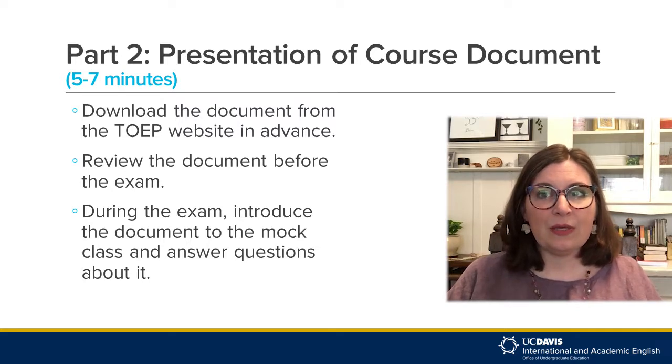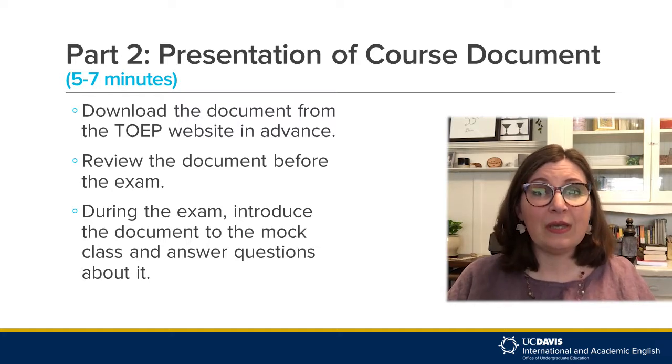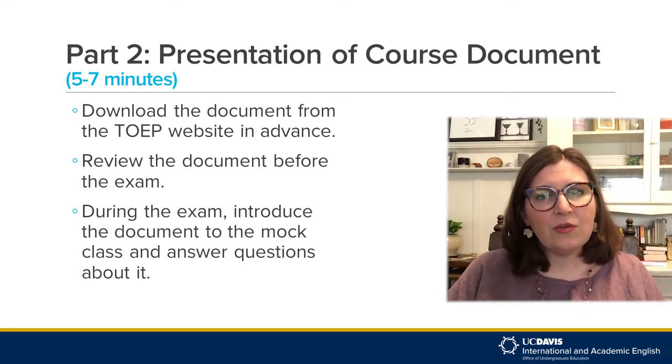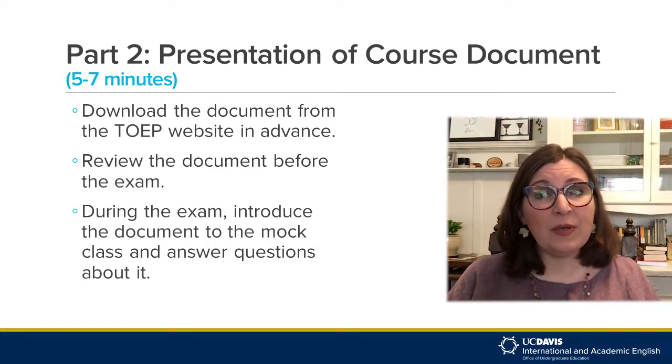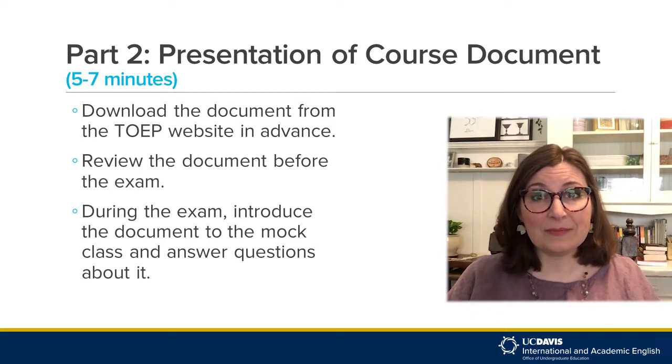Choose which parts you think are the most important to discuss and prepare for any questions the class may ask you. Make sure that you're familiar with all the terms in the document as well as other classroom vocabulary, since the audience will ask you questions. If you are asked a question that's not answered by the document, you can just make up an answer. One important thing to note is that the course document will have an intentional mistake in it, which will be labeled for you. This is so that the raters can see how you address that error with the class.